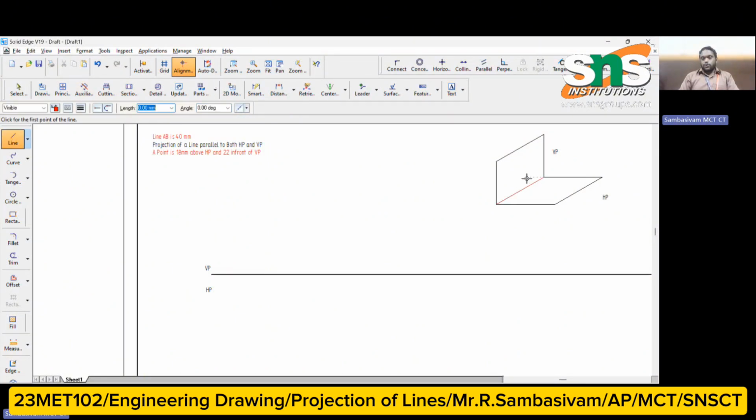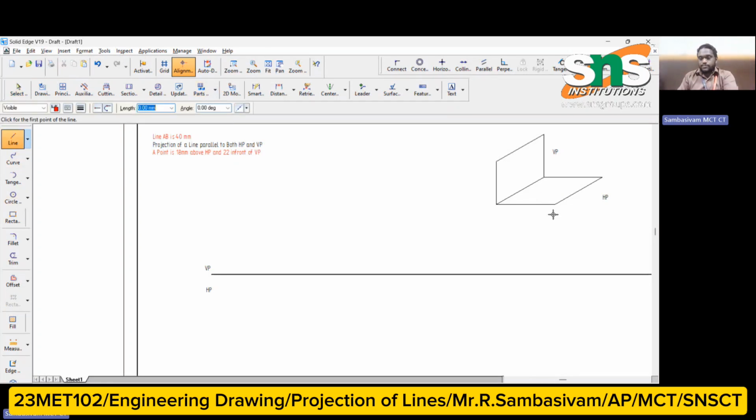Now I am going to draw a line, a parallel line. When I paste this, the line will be parallel. Similarly, when we see from the top view, this line will also be parallel. So the parallel views have to be viewed carefully. When we look from this point, this line will be parallel, and when I view from the top view, this line is also parallel to this line. So this line represents a line parallel to both the horizontal plane and the vertical plane, and it sometimes depends on the distances above and in front.